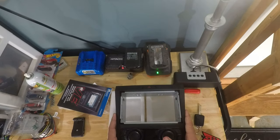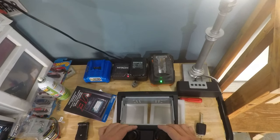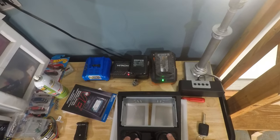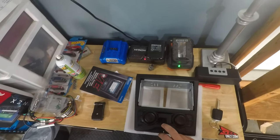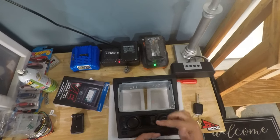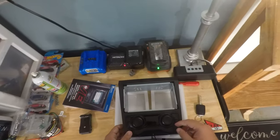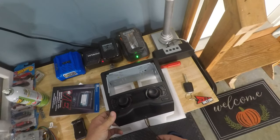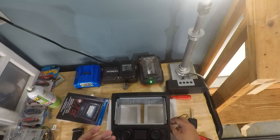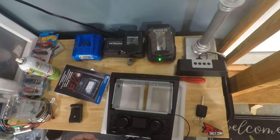This right here is the new climate control setup. Why I like this so much more is, one, it retains the two physical knobs, where the other kit only had a touchscreen that was maybe about that big, and it was strictly touch. Plus, it also has the USB pass-through included, which will make it look even more factory when I get the Apple CarPlay set up on the radio.